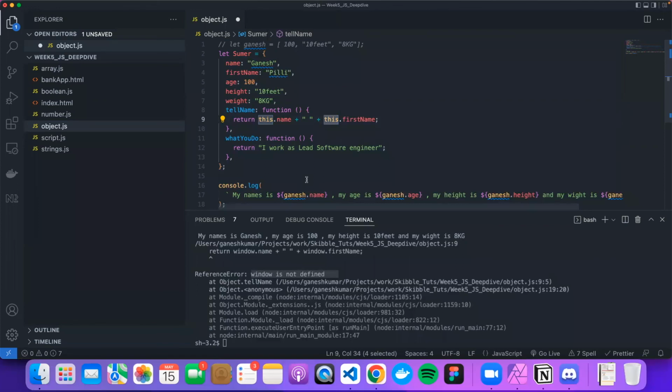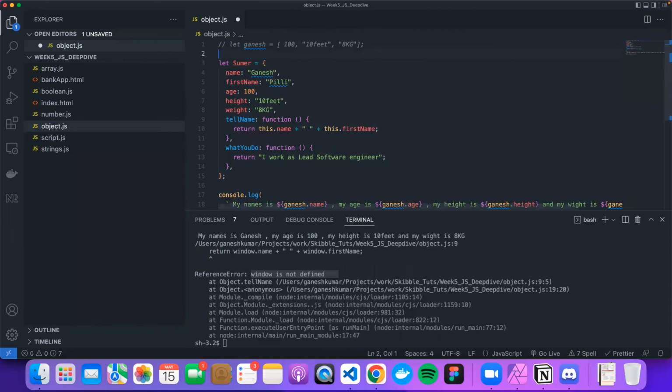Now we talked about scope, and JavaScript has two scopes, local scope and global scope. Global scope is something like this. If I create a variable on top like this, maybe a global var, and I say this is in the topmost layer, so I can access this in the tell name.